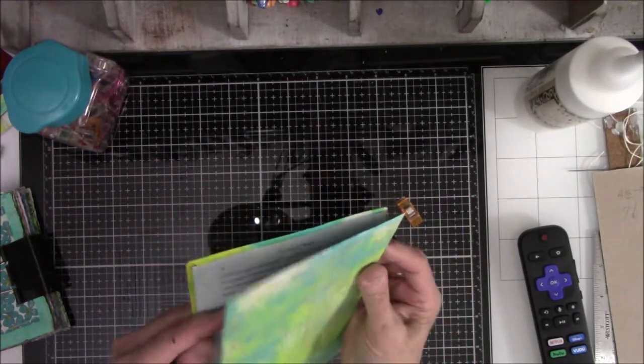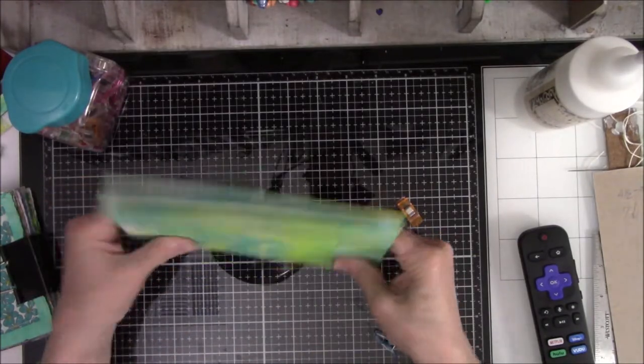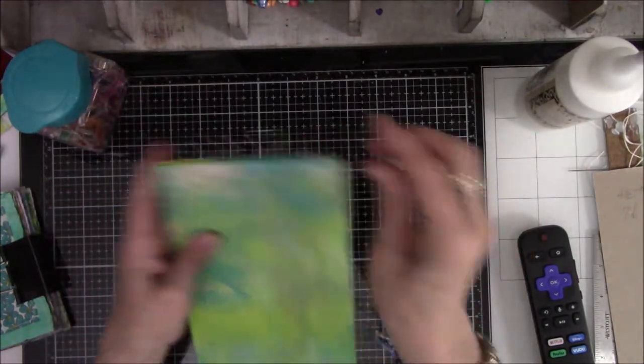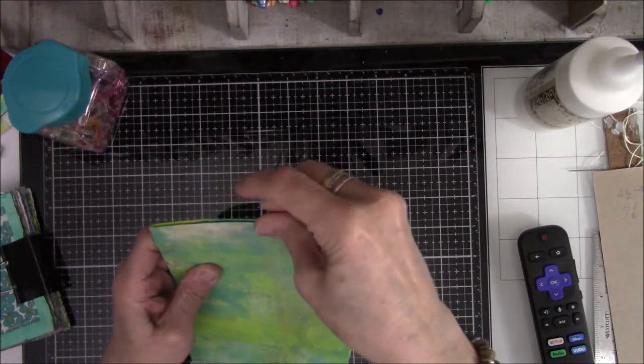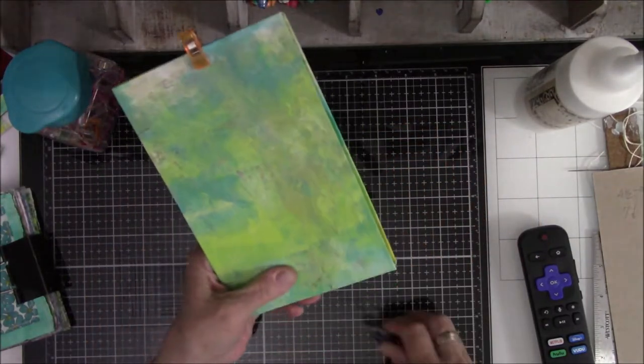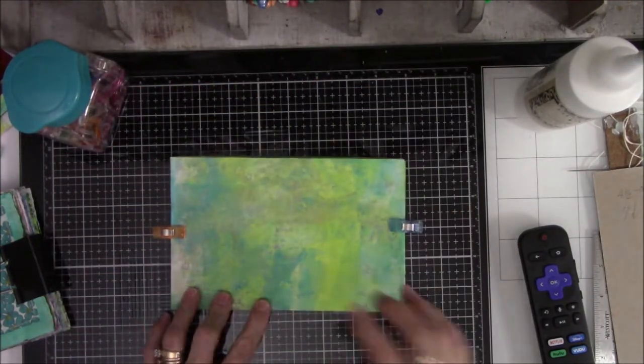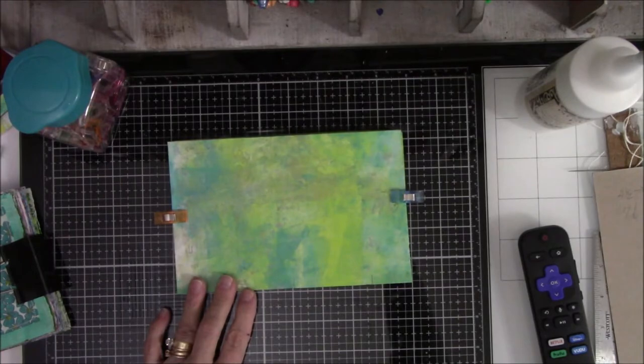I'm looking and thinking, uh-oh, don't mess it up. That's why I clipped them together so I wouldn't forget which side of the text is up and which is down. And as it was, I made the front, the back, and the.